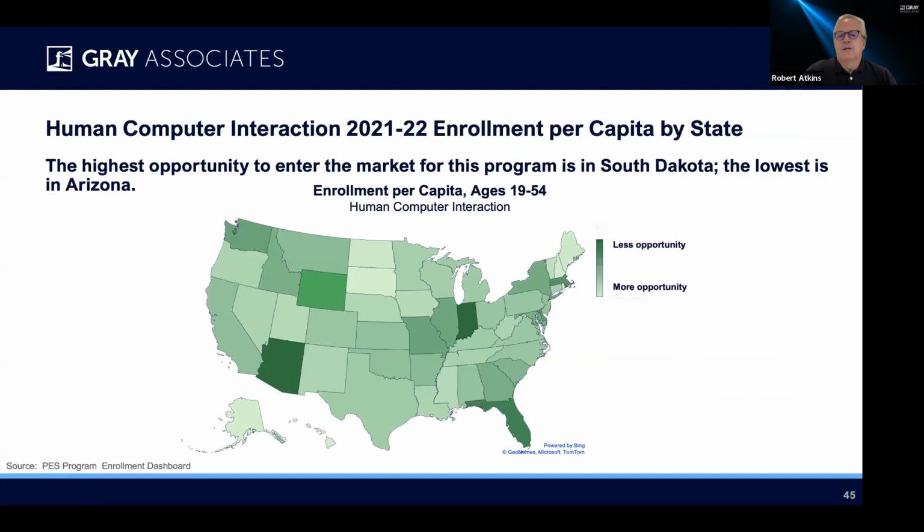Now, where are there opportunities? So read this as follows. A darker area is less opportunity. That would mean right now it has higher enrollment per capita. Where it's lighter green, there's more opportunity. And what I see here is we've kind of got the traditional couple big entities here. California's mediocre. Arizona, pretty saturated. Florida, pretty saturated. And let me see, I always get these two confused, but I believe that's Illinois right there, pretty saturated. Opportunities tend to be in more rural states.